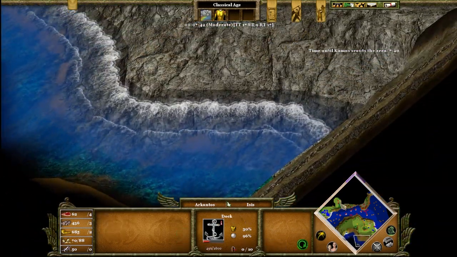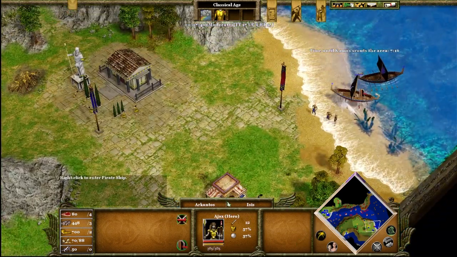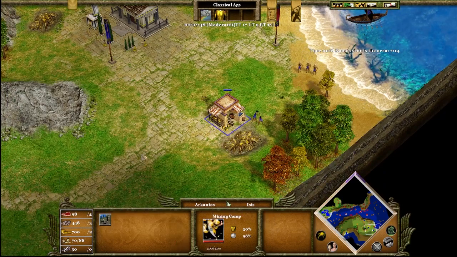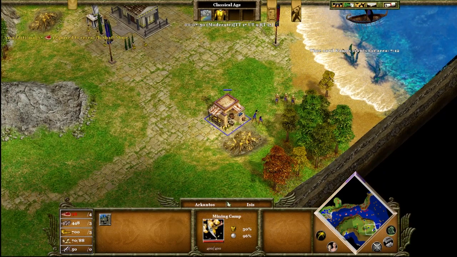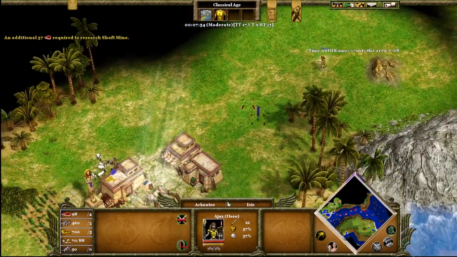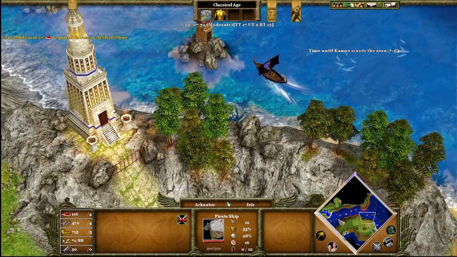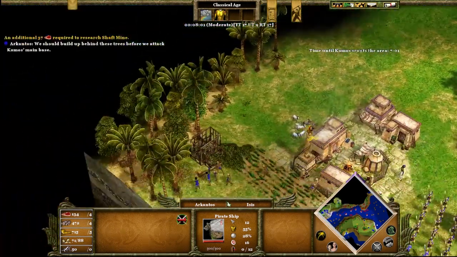So I also want to build the harbor over here on the water, right? That way I can get myself some military boats, some mythological units in the water. And that way I can have a fighting chance in case I want to overtake this harbor.